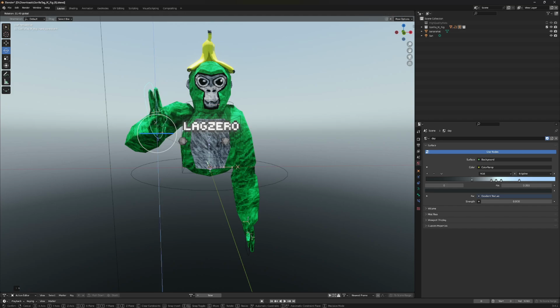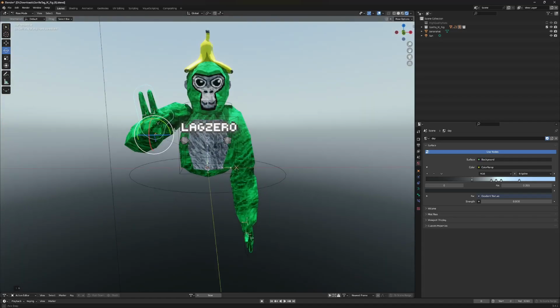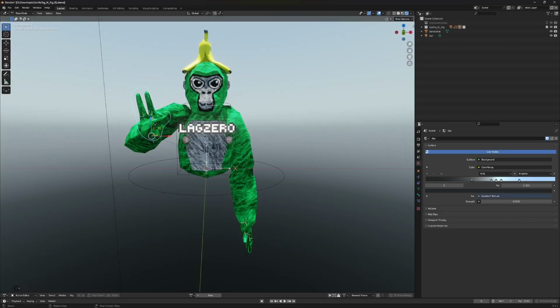I bet I can figure out how to rotate a hand, right? I've rotated my own hand before. Yeah, that looks like a pretty nice little wave. Just gotta move it down a little bit. Maybe over there, make it more friendly.